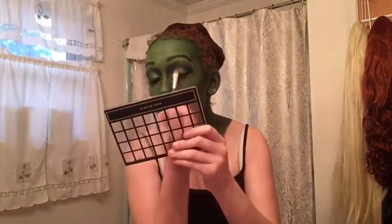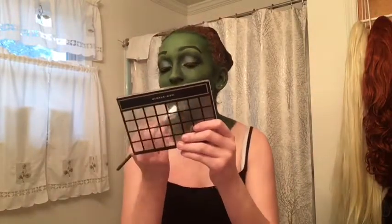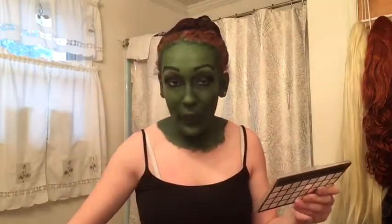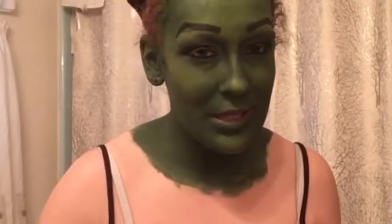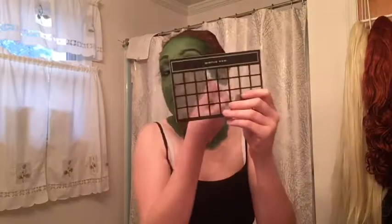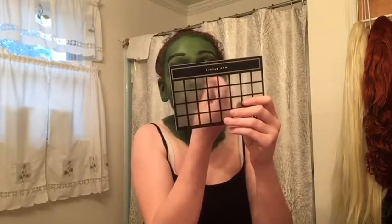I'm using that same green that I used as my base again, just to blend the different area going from black to this white stuff. That sounds weird. From the black to the cream colored. What am I doing?